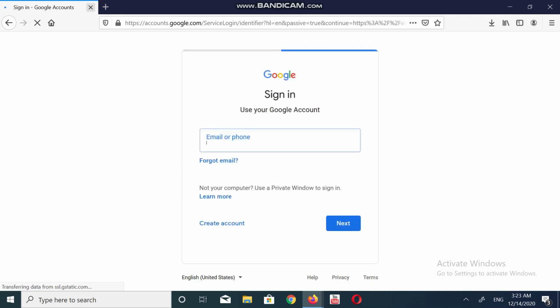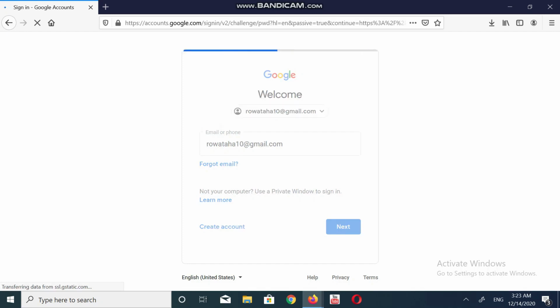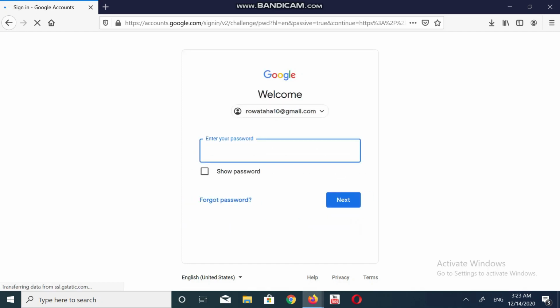So let's try to log in here. It's asking me to enter a password.